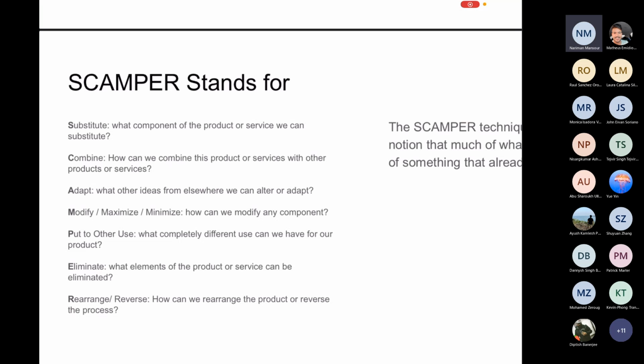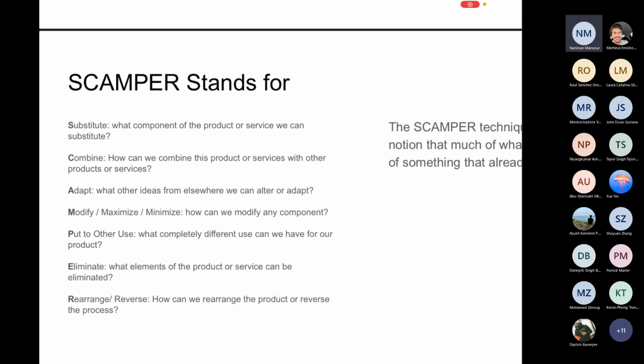Somebody said to use mouthwash. So they completely eliminated the whole toothbrush. They didn't do substitute; they jumped right away to eliminating the whole product. Yes, it's a good idea, so we will put it under eliminate. So we are not going to substitute, but now we want to focus on the substitute of the product itself. SCAMPER. Yes.